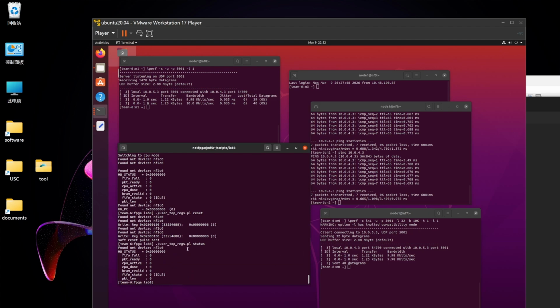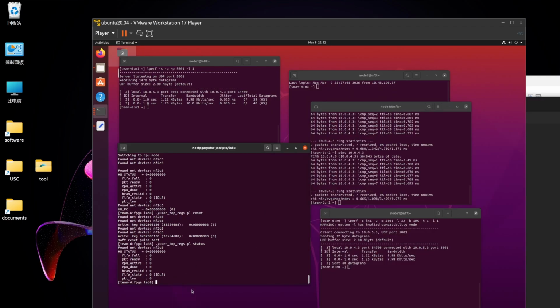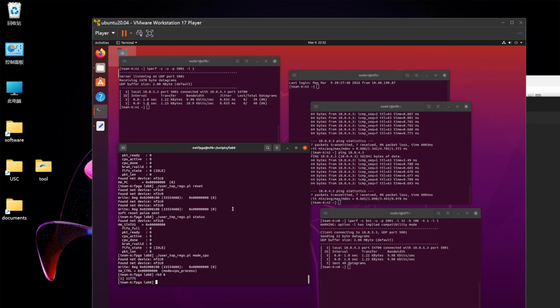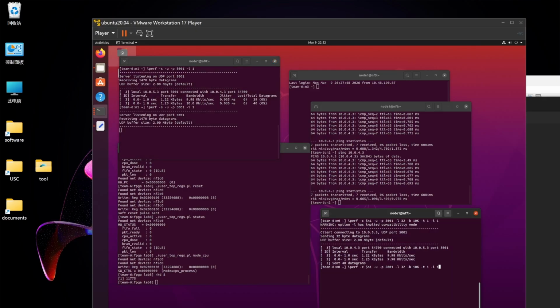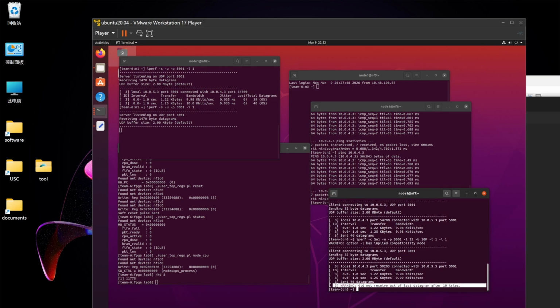And we need to change to the CPU model, and open the GT, and also create a service and use the client to send a packet, and now it's amazing, a warning: didn't receive the acknowledgement from our service.